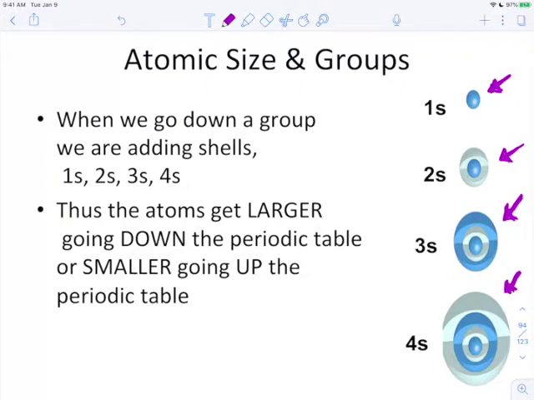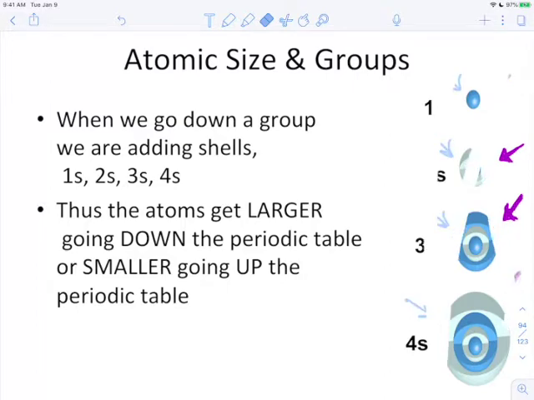So I was getting bigger and bigger and bigger as I put on each layer of jacket because I didn't have a big heavy jacket. Now I would get inside someplace and I was like, oh, it's warm in here. And now I had to take off first the jean jacket, then the sweatshirt, then the flannel, and then finally back to my original t-shirt. So if you can think of these as shells, as jackets you're putting on as you go down the periodic table, and jackets that you're now taking off as you go up the periodic table, that can help you to remember why it gets larger going down and smaller going up.